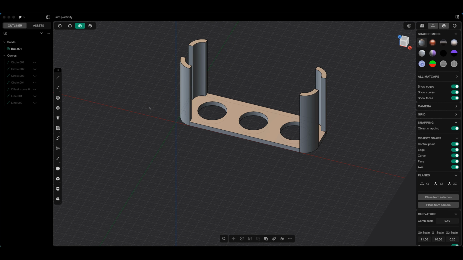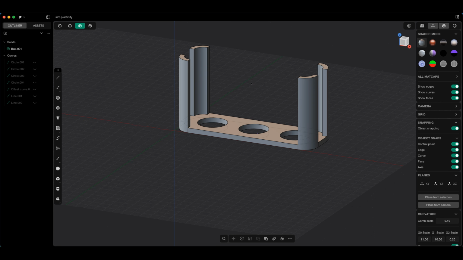In this video, using this simple example, I will show you a few basics of 3D modeling in Plasticity. If you want to learn more about 3D modeling in this system, I've included a link in the description below to a nearly 2-hour guide where I discuss the basics of 3D modeling in Plasticity in quite some detail. I'll move to a new project now and show you how to create this part.